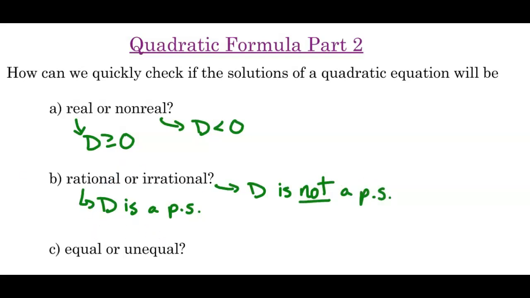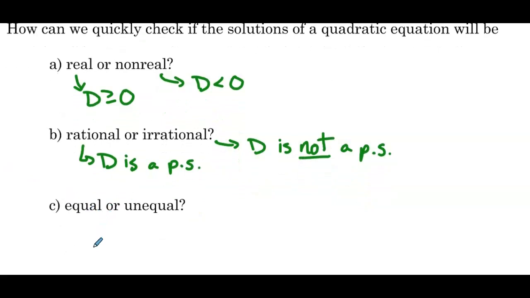And what about equal or unequal? Well, the example where we got equal solutions, x equals 2, to be more particular, if you go back and look, the discriminant was equal to 0. Every other time, we had two different solutions, whether it was 1 and negative 3, or any of those different types of solutions. Discriminant equals 0, we had equal solutions. Discriminant not equal to 0, unequal. Okay, so here, discriminant equals 0, and here, discriminant not equal to 0.